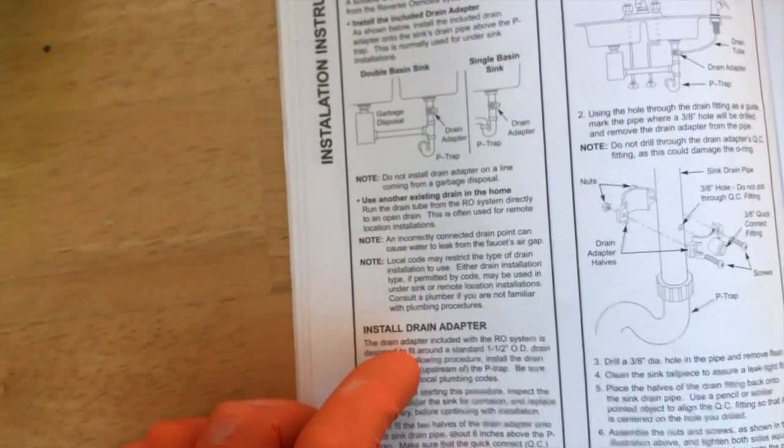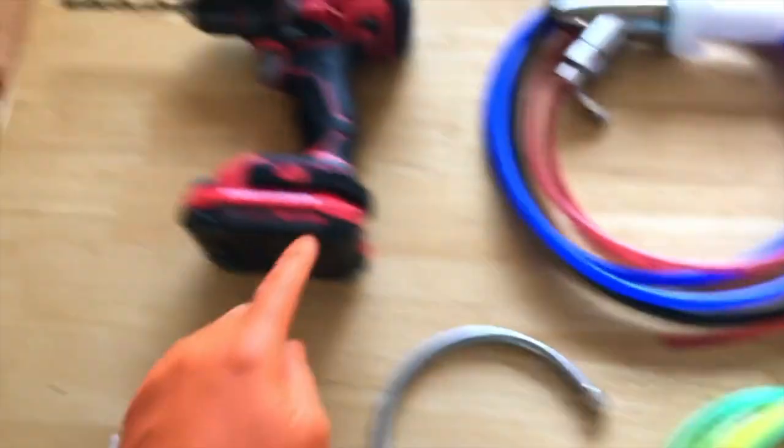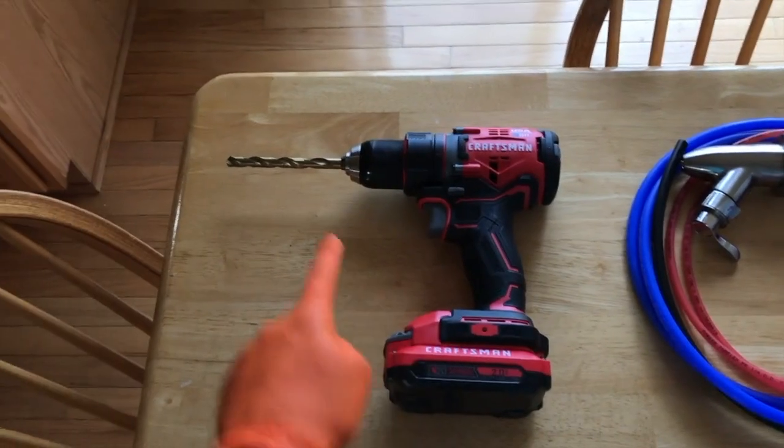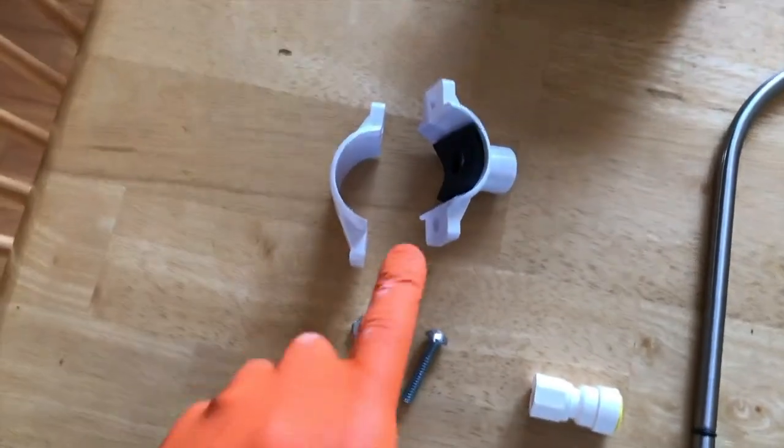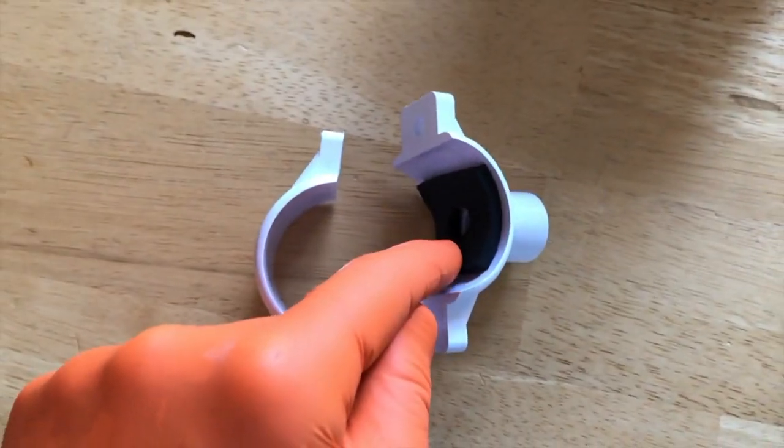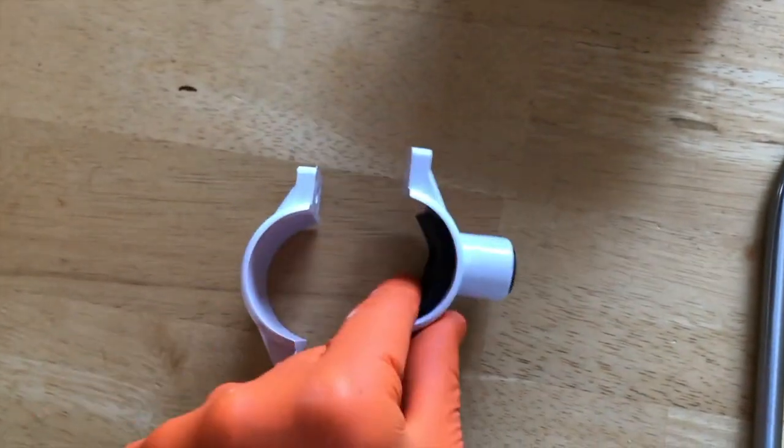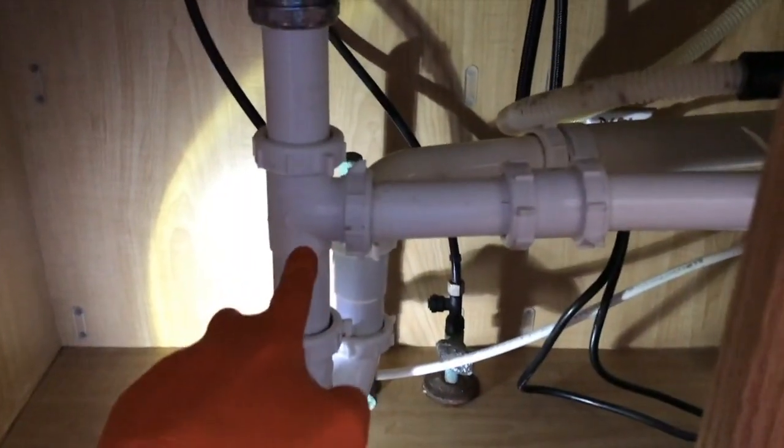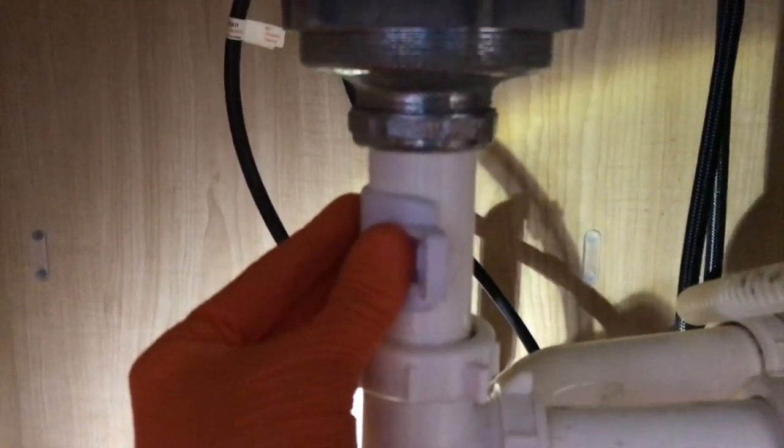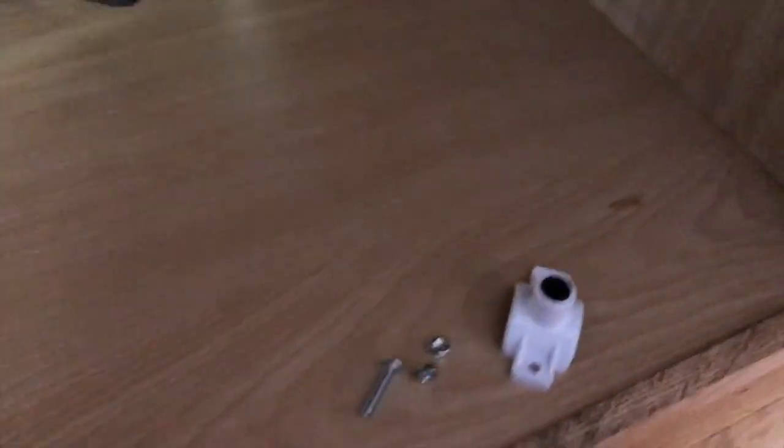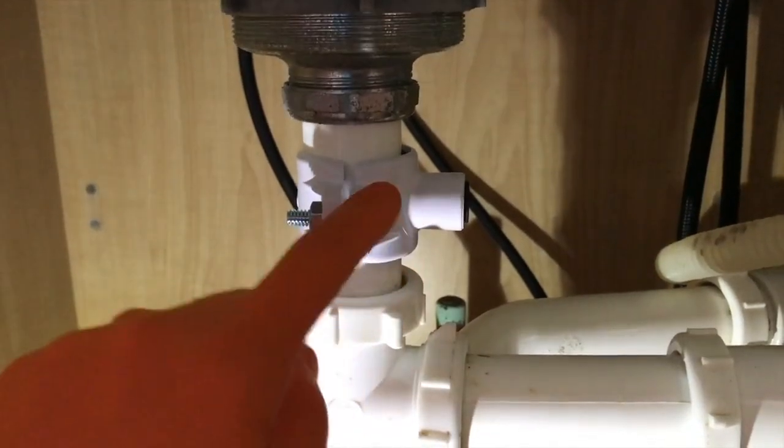To do that, we are using our Craftsman drill with the 3/8 bit. Here is our drain adapter - comes with a few screws and nuts and this part has a cushion to create a watertight seal. Back down below, here is our three-way connection point feeding to our garbage disposal, down to our P-trap, and up to the bottom portion of the sink. That's where we are going to install this. The instruction manual says make sure this hole is facing where your faucet will be. At this point I have the drain adapter connected to this portion of the pipe and I didn't screw it in and tighten it all the way because it's not going to be secured in this step.